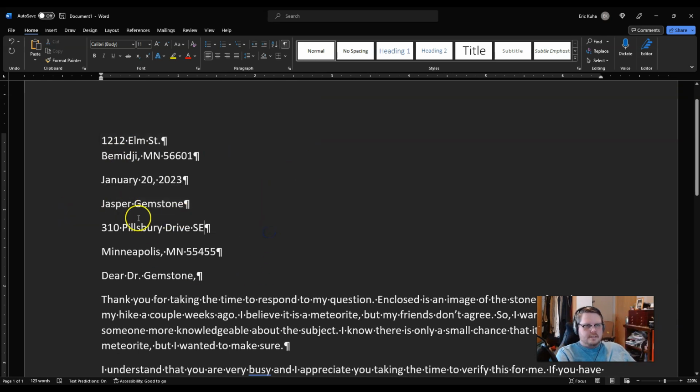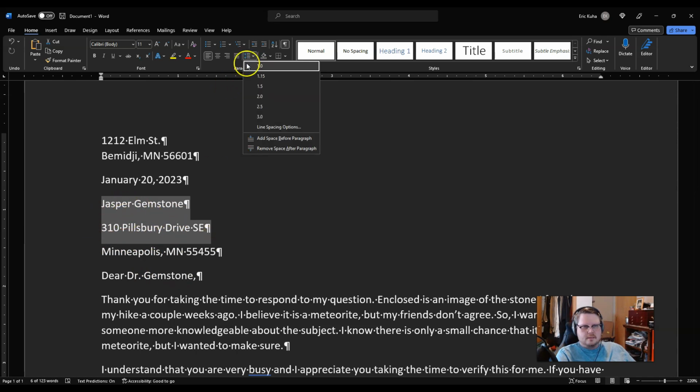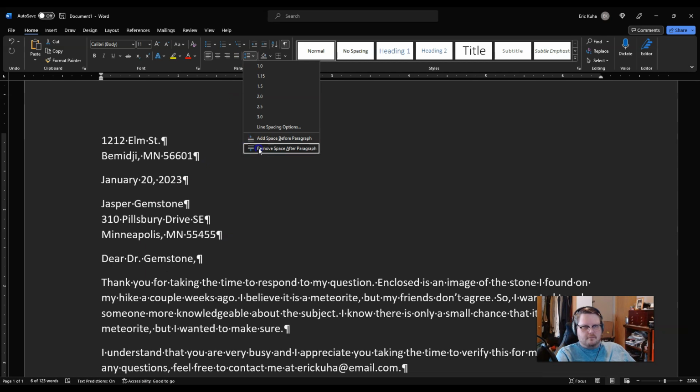Now, we're going to do the same thing here. We'll select this line. See, if you click out in this left-hand margin, it actually selects the entire paragraph. It's kind of a handy little tool. So click out here, click and drag. So I select just these two, not this one, because I just want to delete this space and this space. So I just want these two paragraphs. Go up to the paragraph styles, go down to remove space after paragraph.